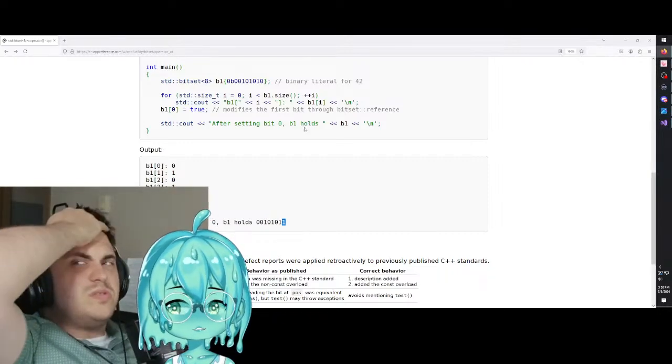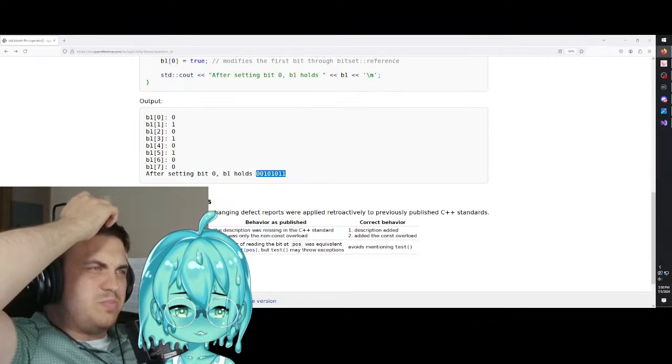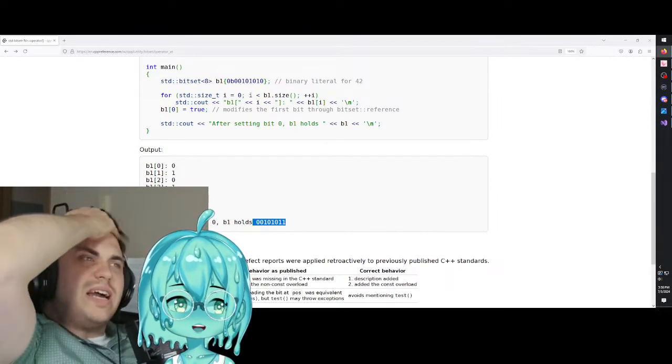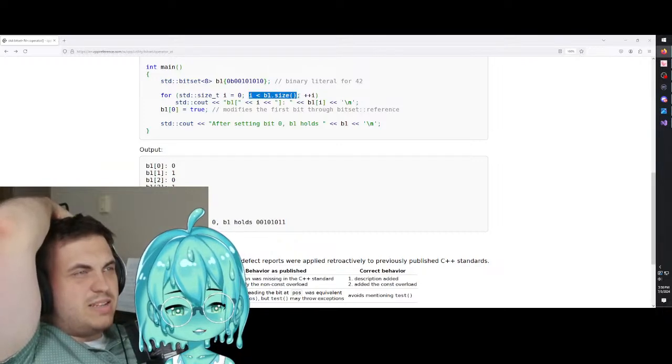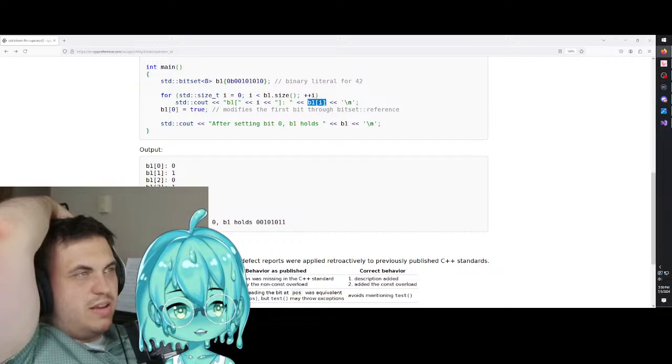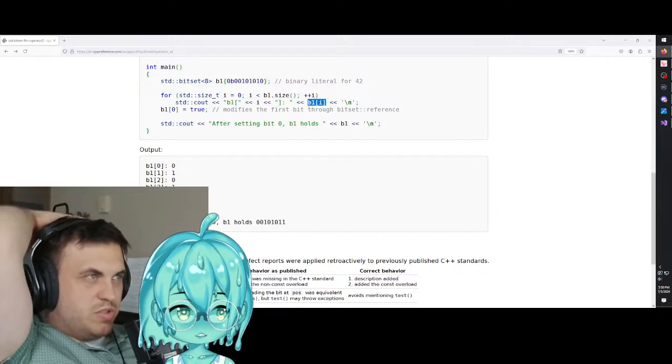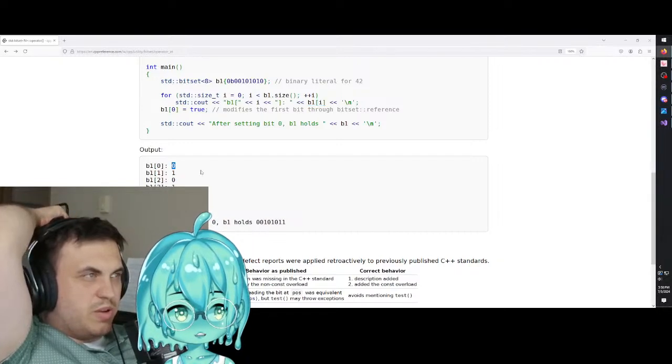Wait, I'm confused. Is the bit set backwards? Why is this printing backwards? Hold on. size_t i equals 0, i is less than that, plus plus i. Print b1[i], and then print that. So b1[0] is equal to this value, which is 0, 1, 0, 1.